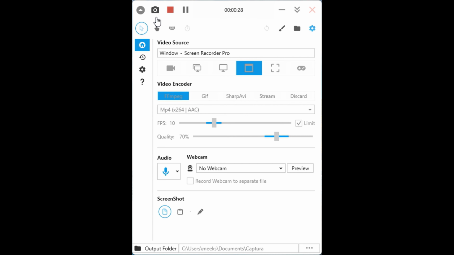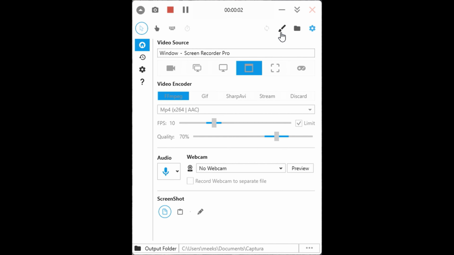Now this has a lot of different functionality. I will review the items that I use the most. Starting on the top left, this will allow you to minimize and maximize the application. You can also grab screenshots. The red square will allow you to record. The pause button. Now beneath those tools, we have an option to be able to include our cursor in our videos, include any mouse clicks or keystrokes. Now you can choose multiple options just by clicking on them before you start the recording.